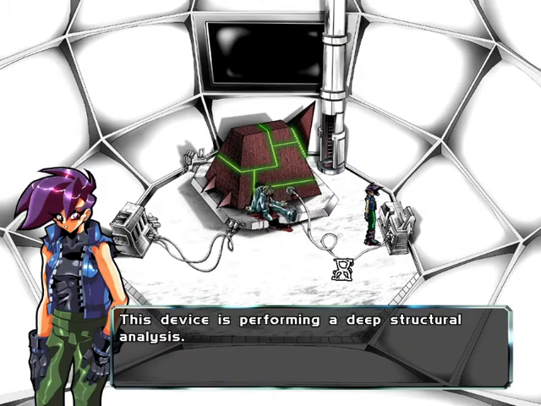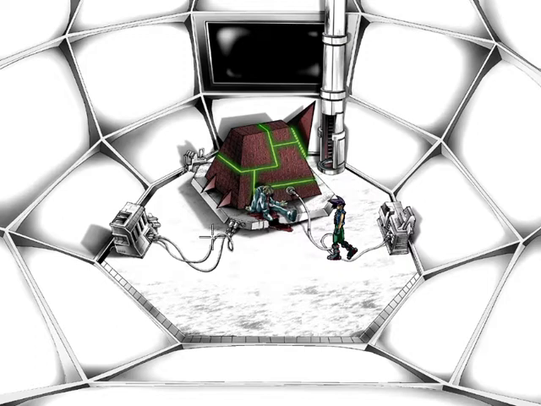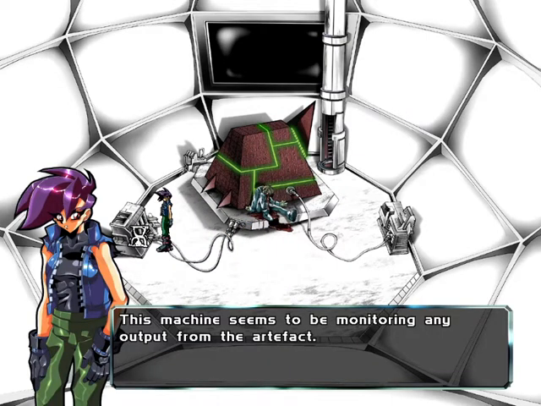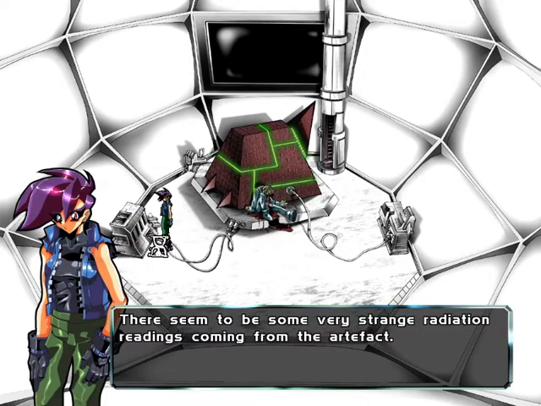This device is performing a deep structural analysis. It doesn't seem to be producing anything. This machine seems to be monitoring any output from the artifact. There seem to be some very strange radiation readings coming from the artifact.